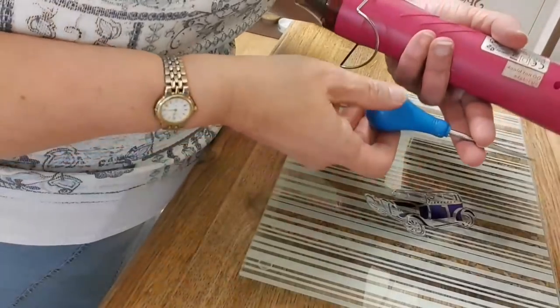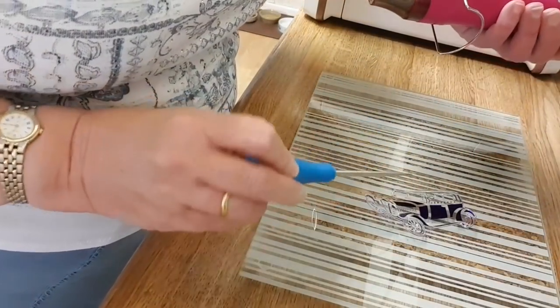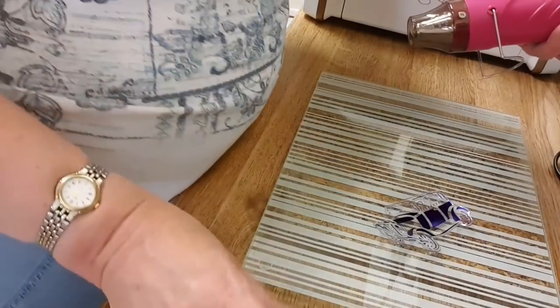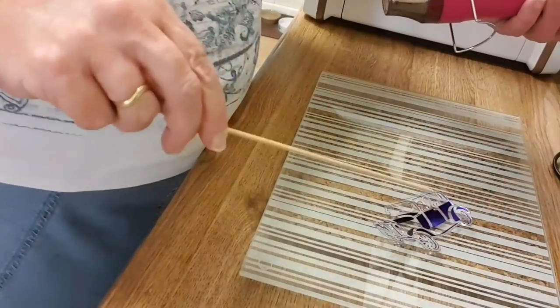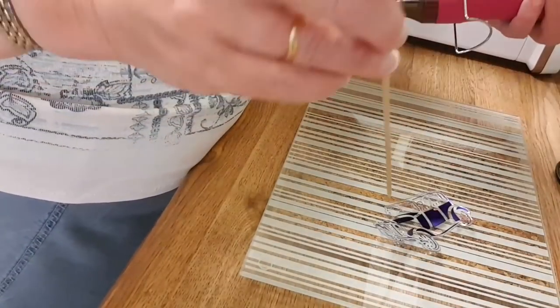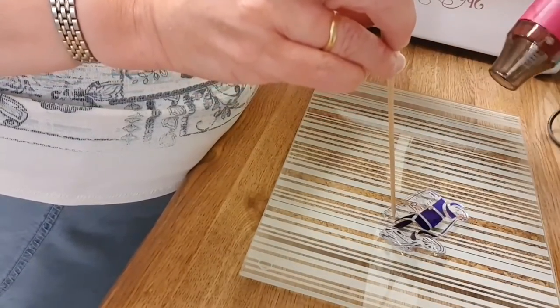So again, with my pokey tool and being very aware that things are getting very hot, so I'm on a heatproof surface. I've got a pokey tool with an insulated handle. Not all pokey tools have an insulated handle, so be mindful of what you're using. You might actually, let's try it, might be better with a wooden skewer with a nice long handle on it. So let's do that.